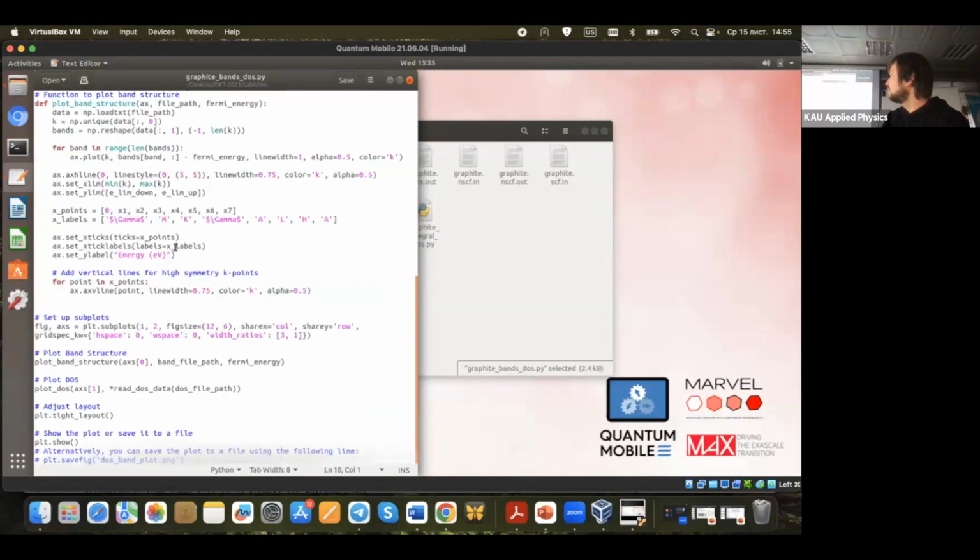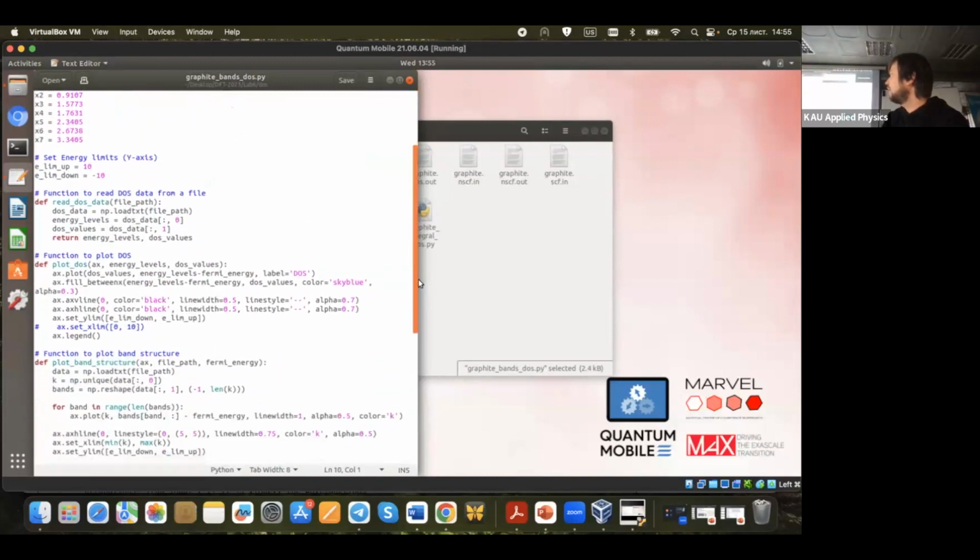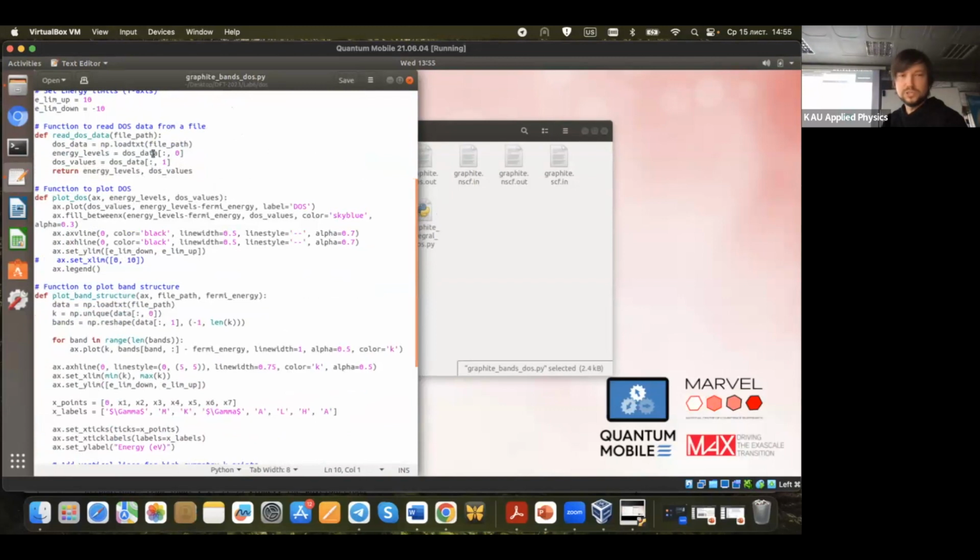Then here is a function to extract data for the DOS and a function to plot the DOS. It's almost the same as our two previous plots. We had one script for bands and one script for DOS, and here is a combination of them. The same thing to plot the band structure.